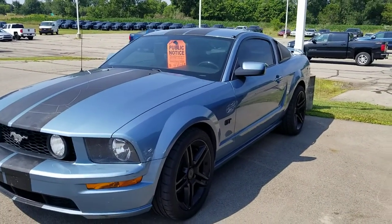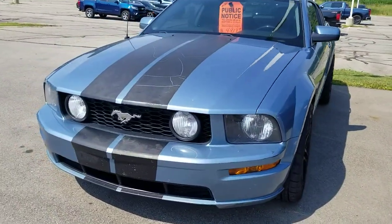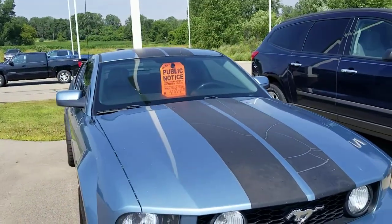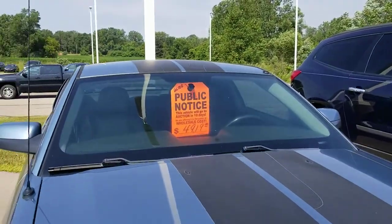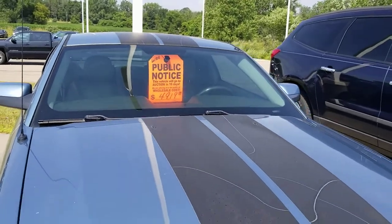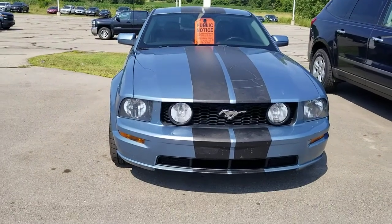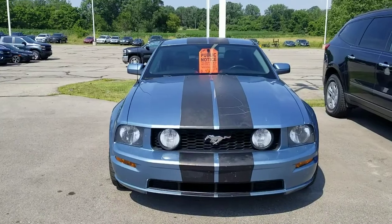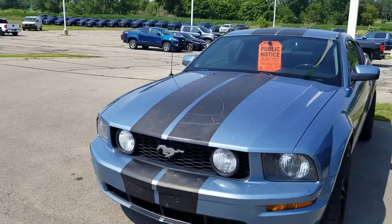We have not inspected these in our service department. This doesn't necessarily mean that they're bad vehicles. This just means that it's not something that we're going to run through our typical reconditioning process. Because of that, we do greatly reduce the price versus what you would see on a typical pre-owned vehicle lot. So you can see an asking price of $4,900 is really aggressive. But I'm doing this video just to disclose anything that I would at least want to know before coming out and looking at it. We do recommend that you either bring somebody that's mechanically inclined, or even have it possibly inspected by somebody just to make sure it's going to be a good fit for you.